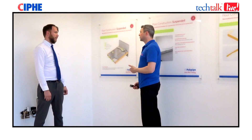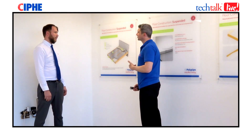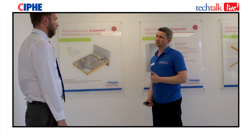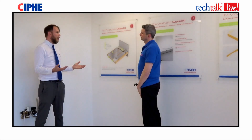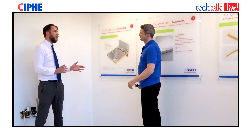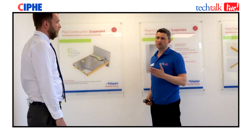So we've covered screed systems — red plates, staples, and clip rails — and floating floors for retrofit application with the overlay system. What about suspended floors? We have various options for a suspended floor, which opens up underfloor heating to an upstairs room or an older property with a suspended wooden floor. So it really is a whole house solution. Long gone are the days where underfloor was a ground floor only option.